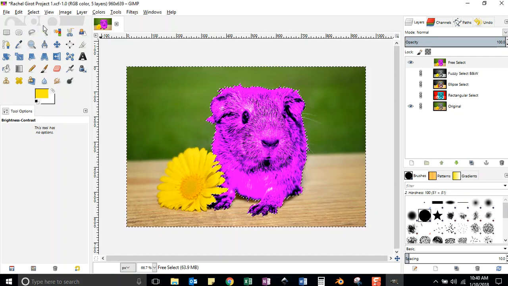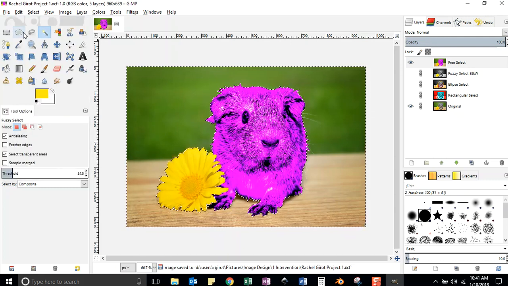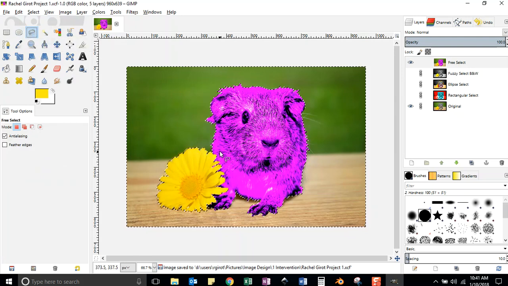So to do that, remember, you're just going to grab your fuzzy select tool, hold down Control, and let's get rid of that flower. Okay? And there's this little spot in here where we've got selection. So we're just going to save and grab a hold of that free select tool, hold down Control, and just draw a circle around all those little fuzzies in the middle. Just get rid of them like that.